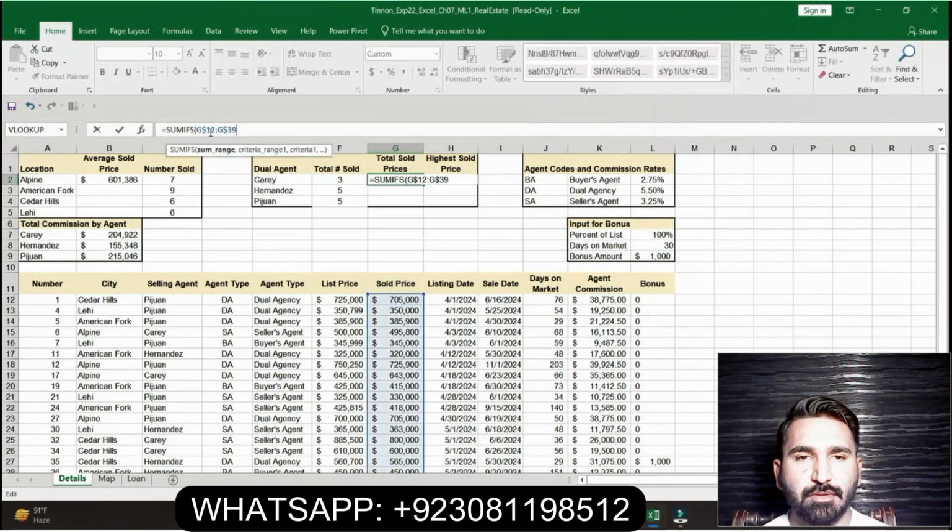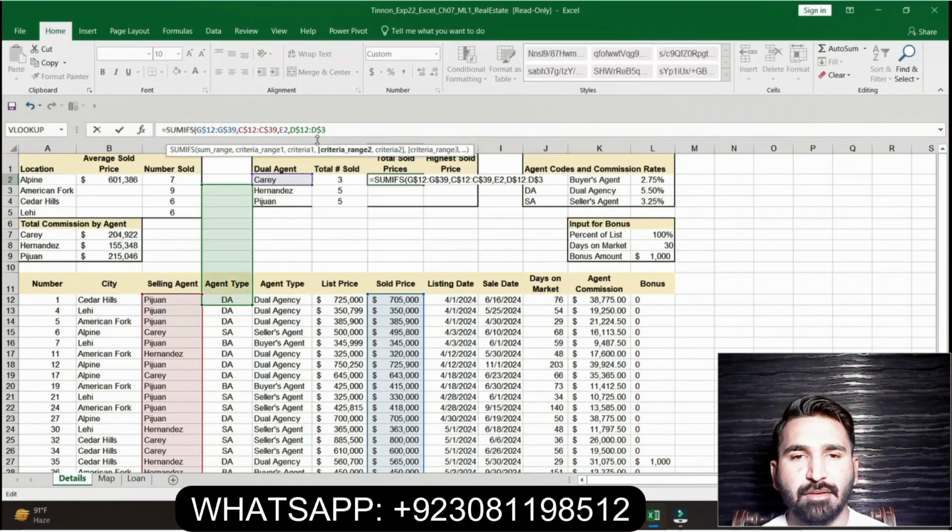G12 to G39, C12 to C39, E2, D12 to D39, then J3.